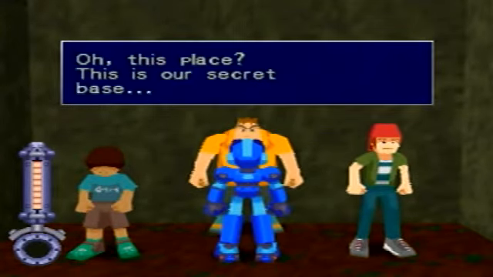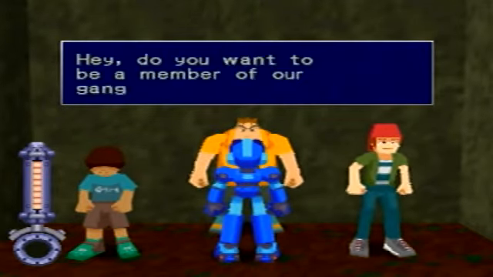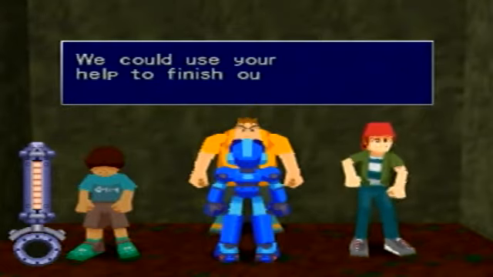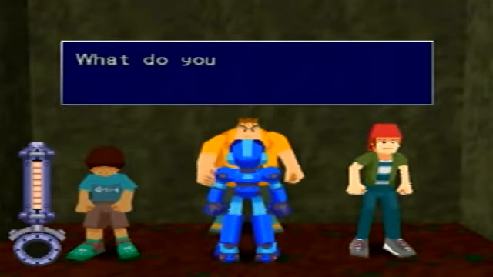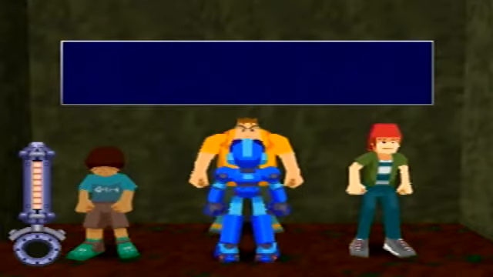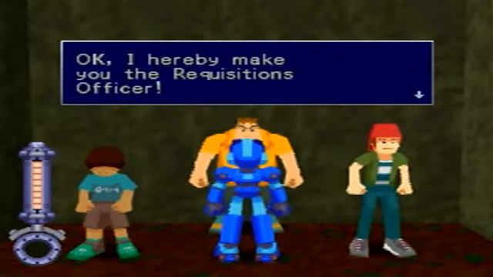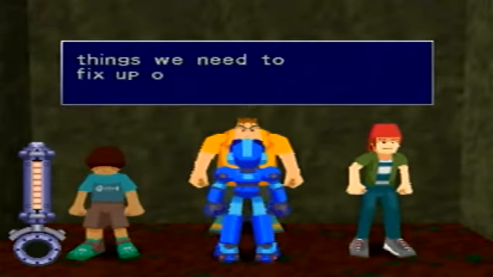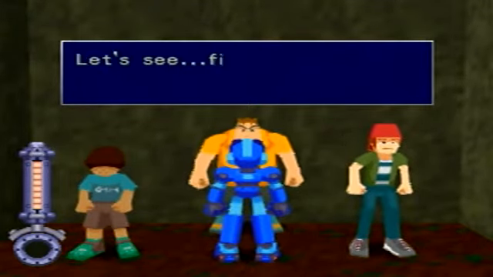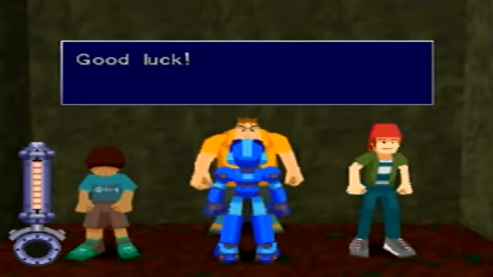How'd you find us? Oh, this place? This is our secret base. We're still working on it, though. Hey, do you want to become a member of our gang? We could use your help to finish our base, see? You don't have to do it if you don't want to. What do you say? Sure, I'll join. Really? Great. I knew you would join us. Okay, I hereby make you the requisition officer. Your job is to get things because we need to fix our base. Let's see. First off, we need a pickaxe. You need to get us a pickaxe, okay? Good luck.